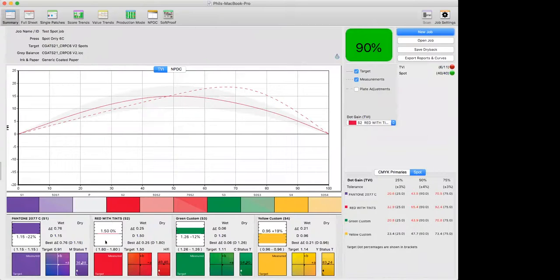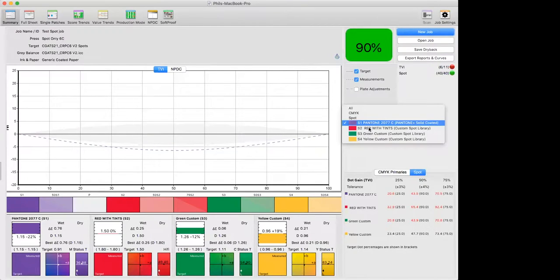and we've got a 0% adjustment available in the red here, the curve that it will create, the curve adjustment will bring this target line down to match the target line for the tint values. So that's the very different curve that we see there. Pantone 2077 is very similar to the green. They'll both need to be lifted.